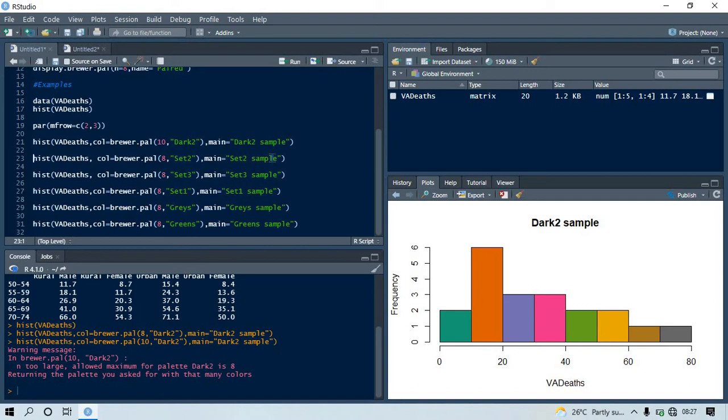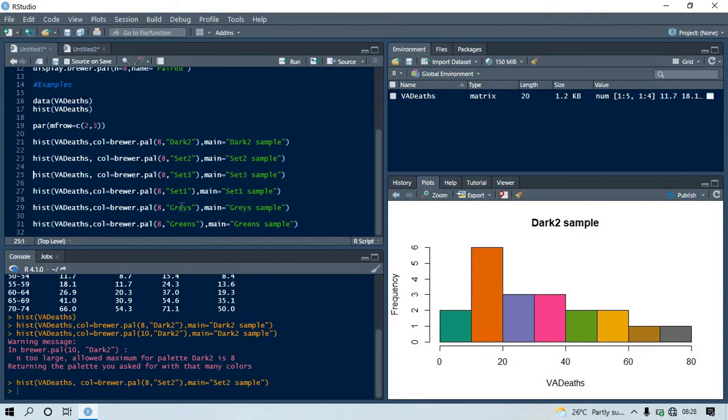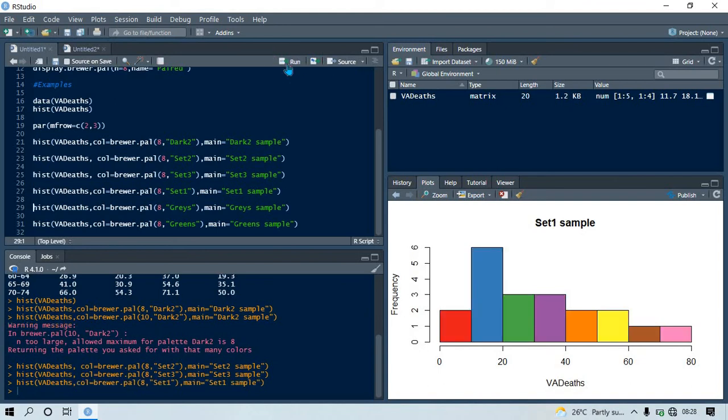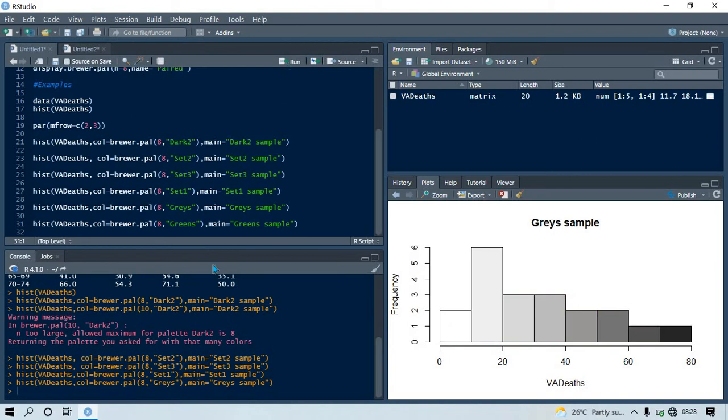So we can also proceed and check for set 2 colors. But of course we need to re-edit that one and return it to where it was. So that is 8. In case we run this, we are likely to have something of this kind. You can just see what you prefer, running every kind of code right there. We can just run for set 3 colors, for grays, for greens, and for gray. So that is what we just have right there.